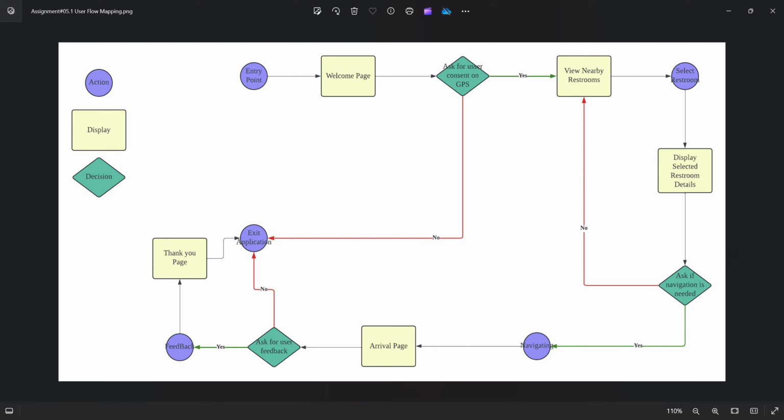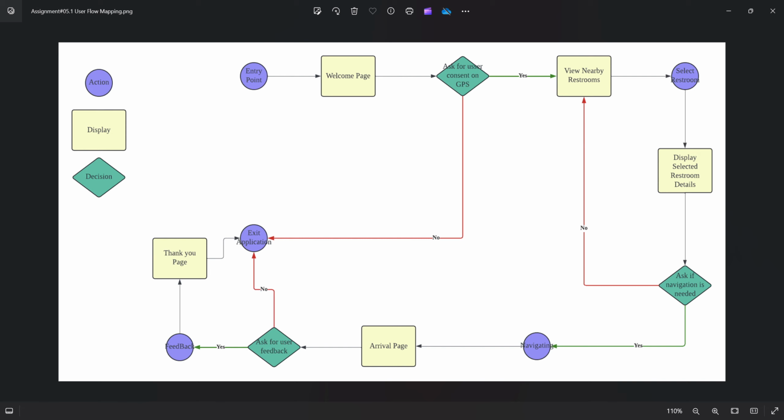Then, if the user sees a restroom that is nearby and in clean condition, and the user desires to go to that location, the user will be asked if they need navigation with a button. If the user says, I do not need navigation, you automatically redirect the user to the view nearby restroom option.